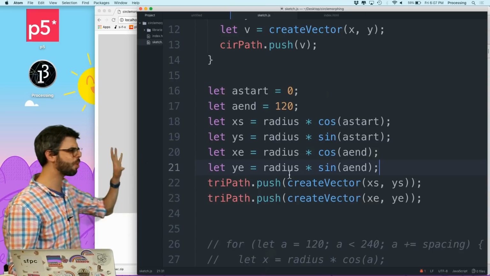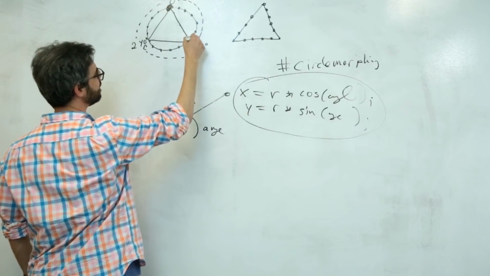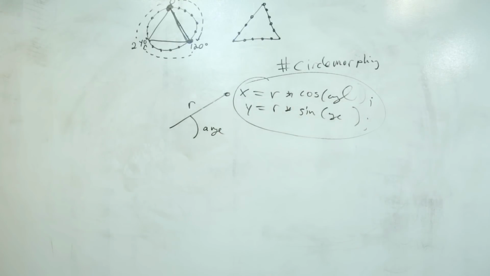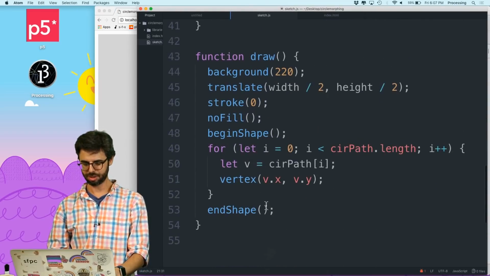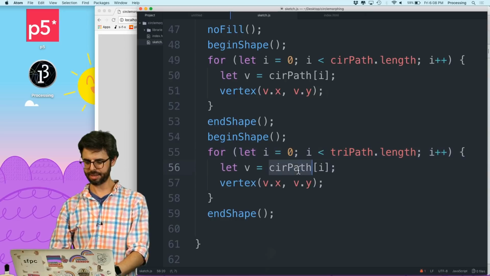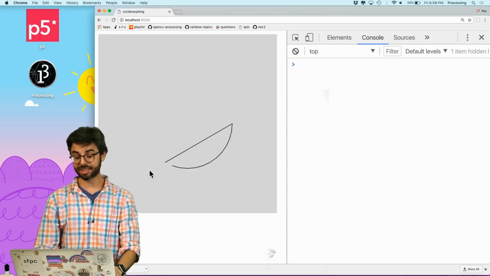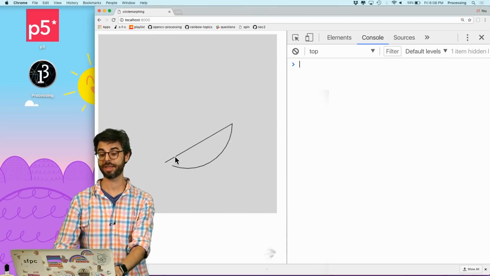This is just me working out the math of how I get this point and this point. So if I do a path between those, I'll just draw a straight line. There are so many ways this could be improved, but let's just see if this is right. Okay, well, I have to also draw the triangle path. And yeah, I guess I'll do that as a separate loop. Triangle path and triangle path. There we go. So you can see now it's going all the way. I didn't have that loop go to the next angle, but the triangle side goes all the way that way. Okay, so I've got both.